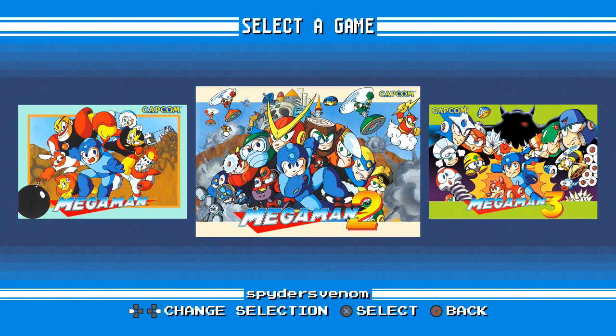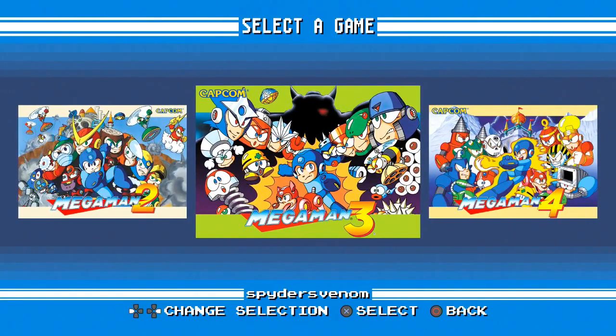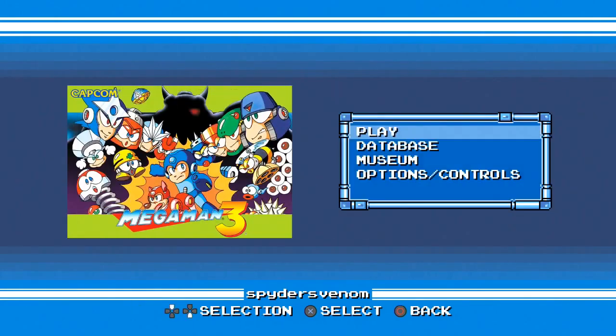Alright, so we're actually going to go with Mega Man 3 for Mr. Neo Jake, Jake McClenahan, whose birthday it is. So happy birthday, Jake. Here we go. Ooh, there's all kinds of fun stuff. We're just going to play the game.